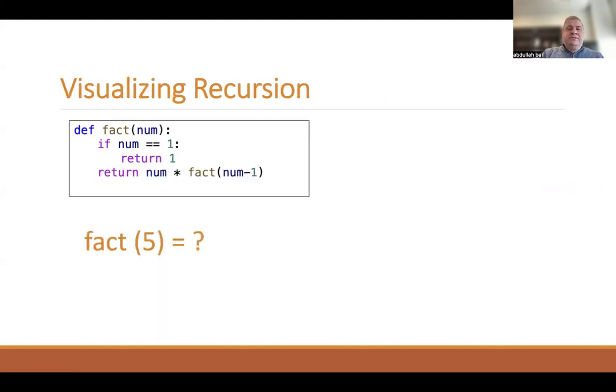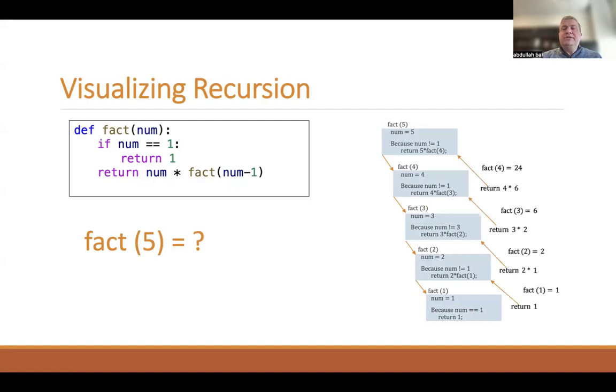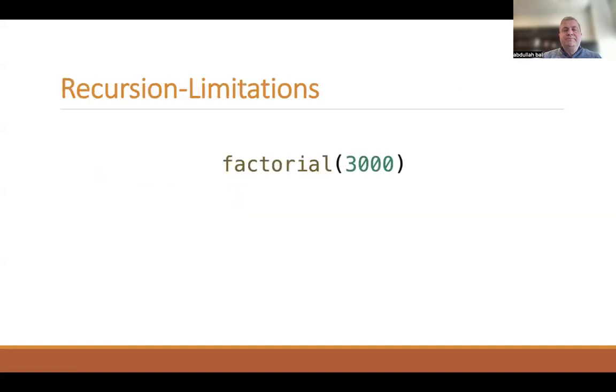For example, when we run a factorial algorithm for factorial 5, it will call factorial 4. Then it will call factorial 3, 2, factorial 1. It is the base case. Finally, when we reach the base case, it will calculate directly all the factorials and finally factorial 5. And the result is 120.